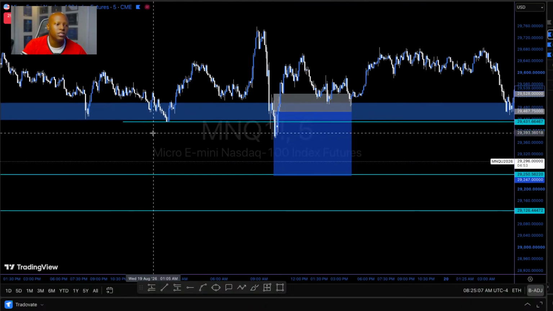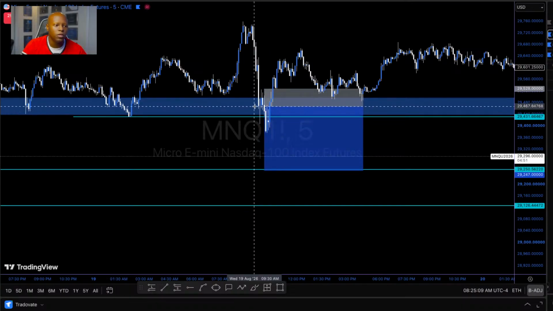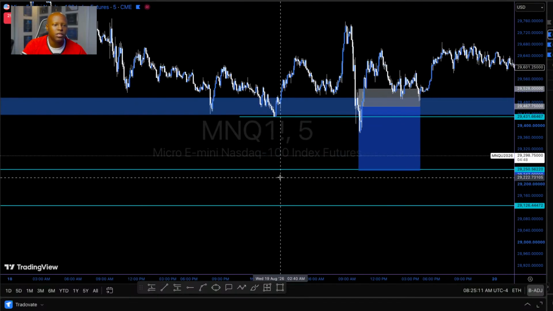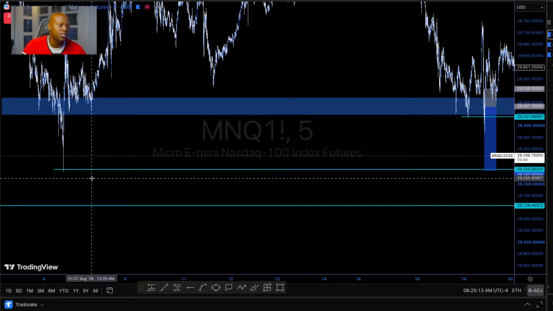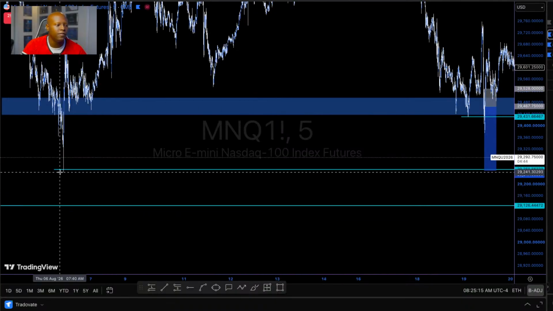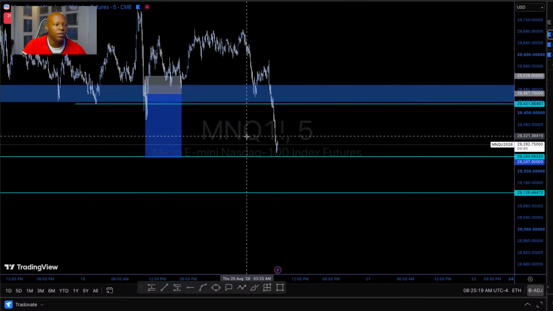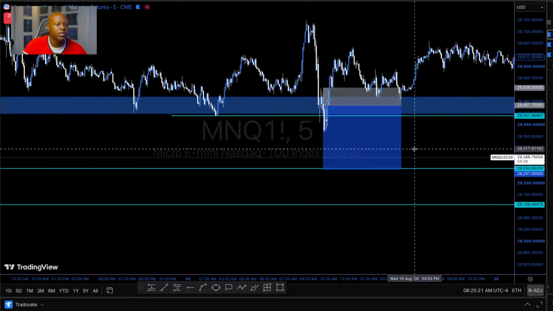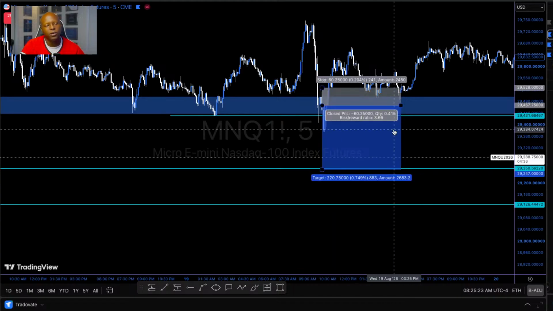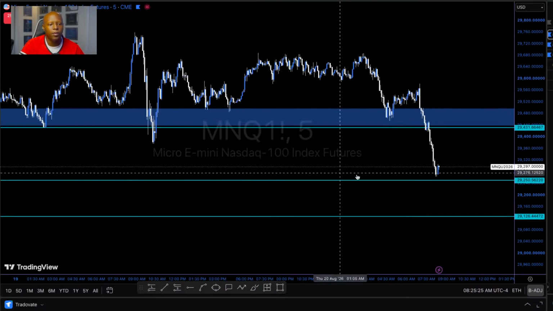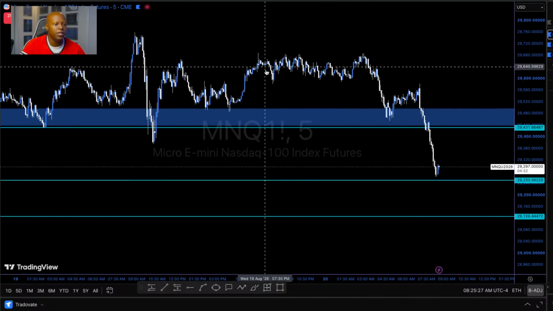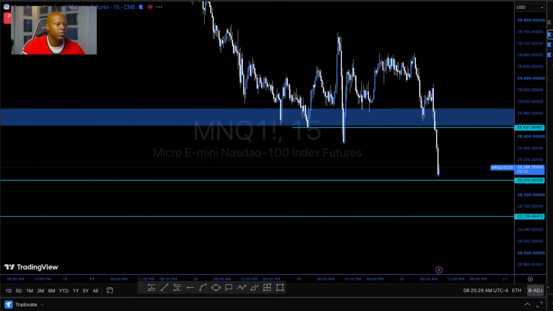430. We wanted to see the 29,430 low hold, and for price to give that steeper move to the downside to target today's target, this 29,250 level, which is the resistance that we have here. This is the anticipated move that we wanted to see off of that retest, but we didn't get that continuation. Price took the runner out at break even, and then kind of trickled up a little bit higher throughout the rest of the day.